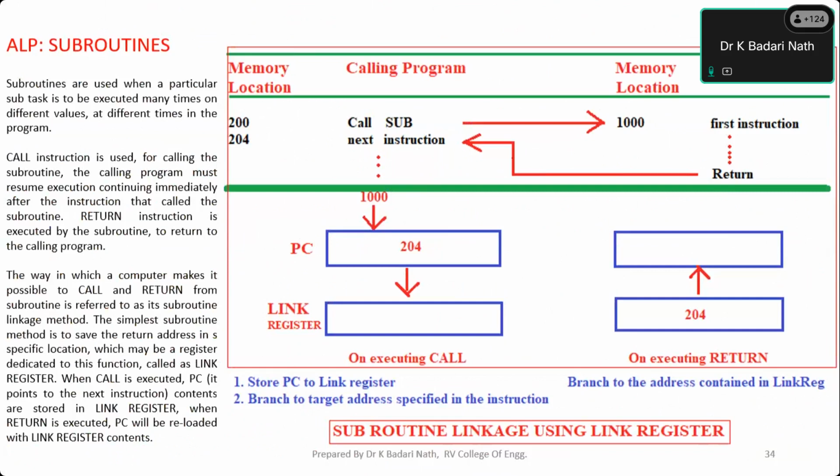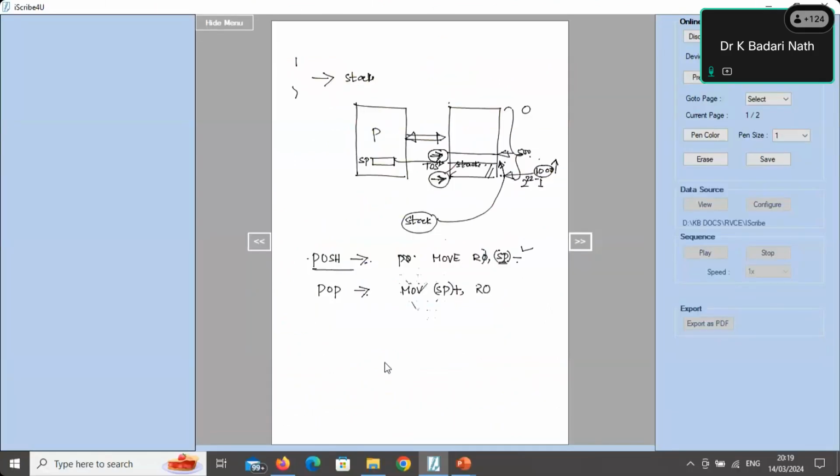In case of a call, you are going to a particular place, executing it, and coming back to the same place where you were called. So what happens when a call is done? A special register is provided in the latest ARM architectures, called the link register. Now, whenever we call a subroutine, there are two possibilities.